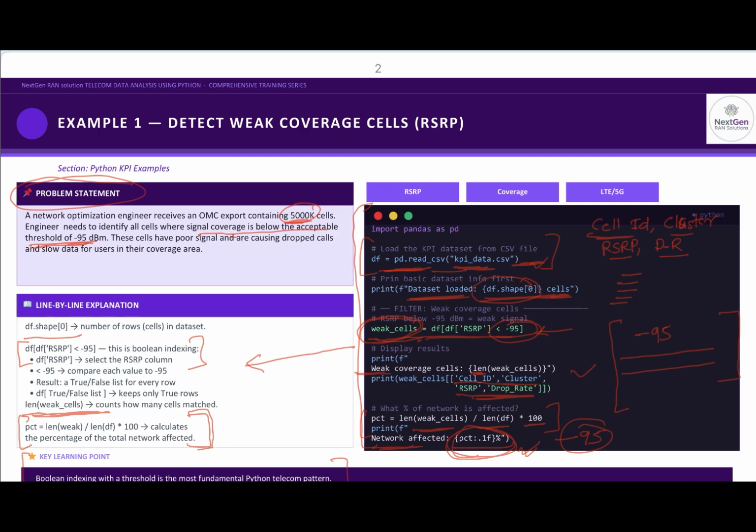So this is one of the examples that we have discussed in our PPT, but don't worry, we are also going to have a practical view. We will open Python, we will run the code, we will check each and every line, and we will discuss everything. We will have some error correction sessions also. We will have some code which is not well written, meaning it will give errors, then we will discuss the errors also. Everything we will have in the lectures, and this is not only limited to RF engineering.